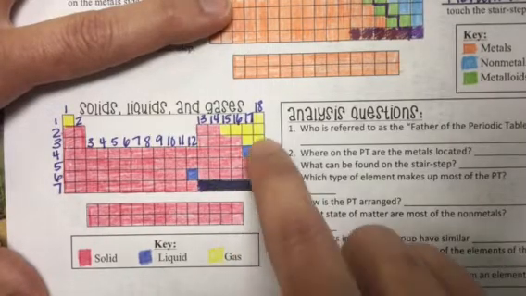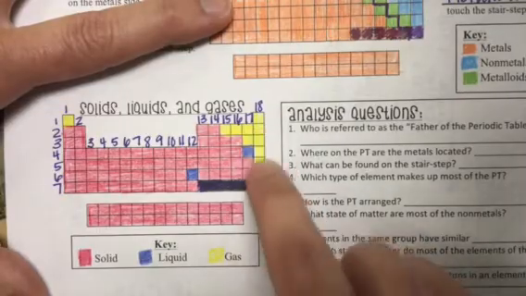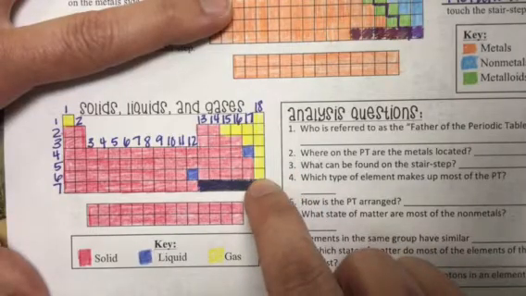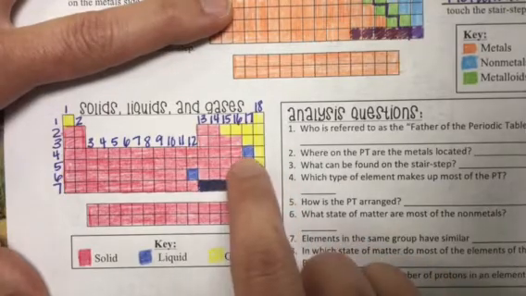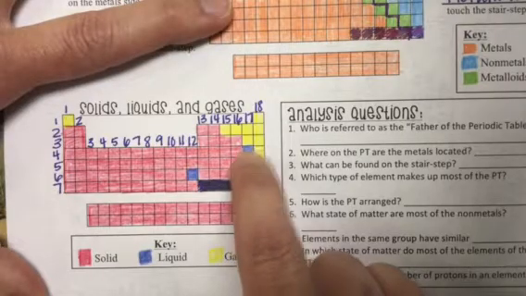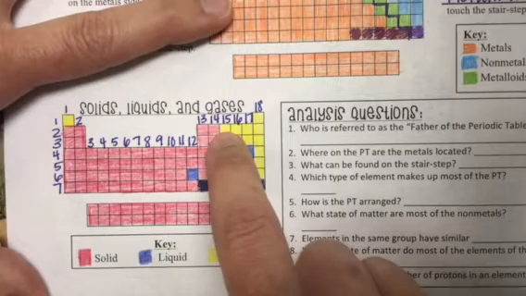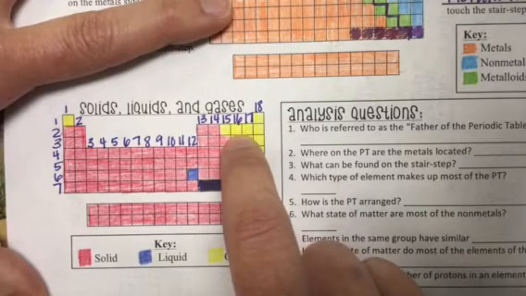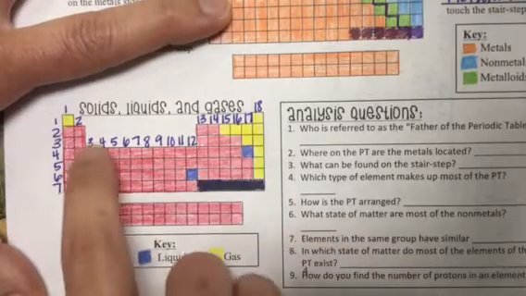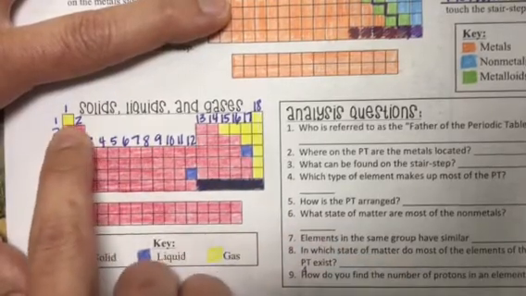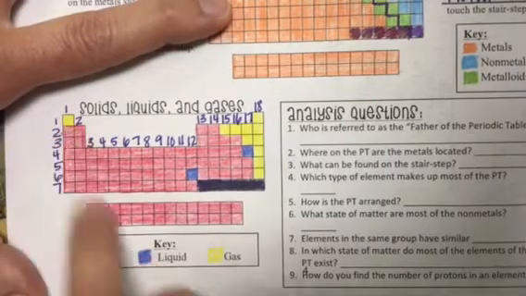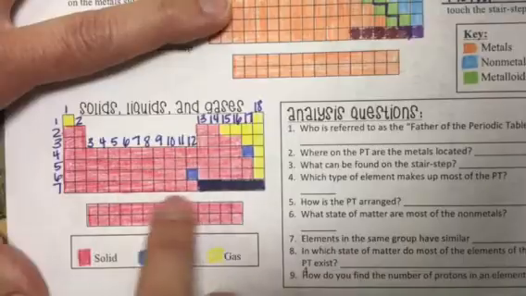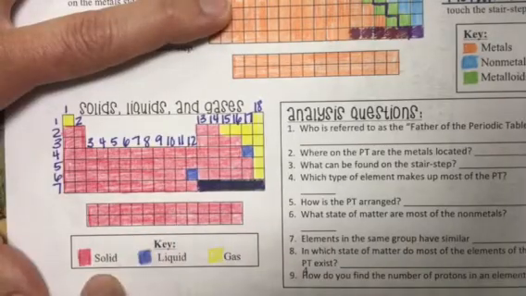All right, all the gases are all of group 18. Those are called the noble gases. The 2 elements above bromine, sorry, this one is bromine here in blue. The 2 above bromine are gases. The first 2 in groups 15 and 16 are gases. And then don't forget hydrogen. Hydrogen is that special element kind of set aside from everything else, and that is also a gas. All right, everything else, even the lanthanides and actinides, are going to be solids.